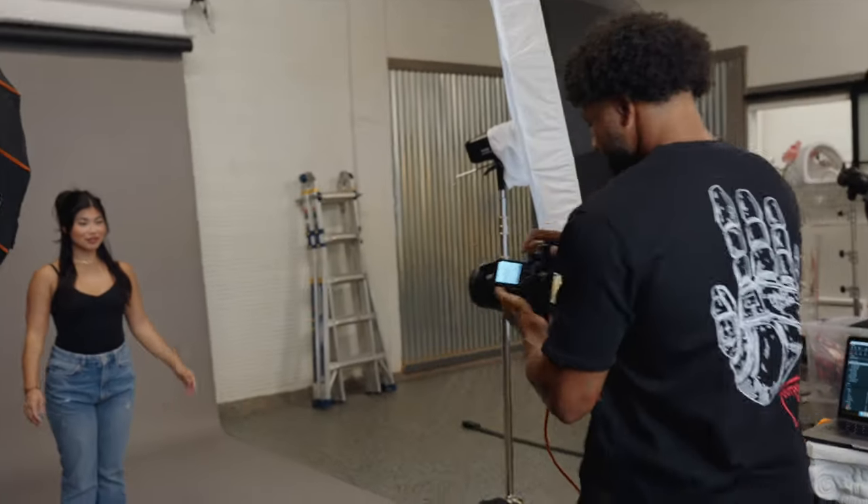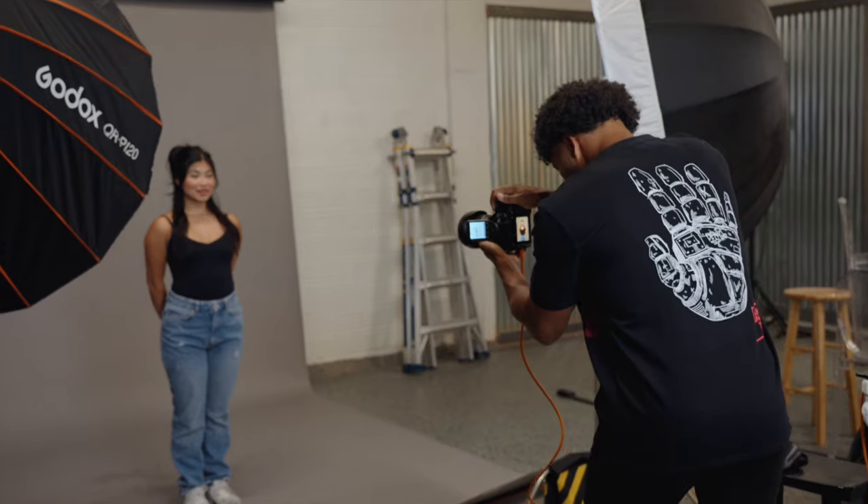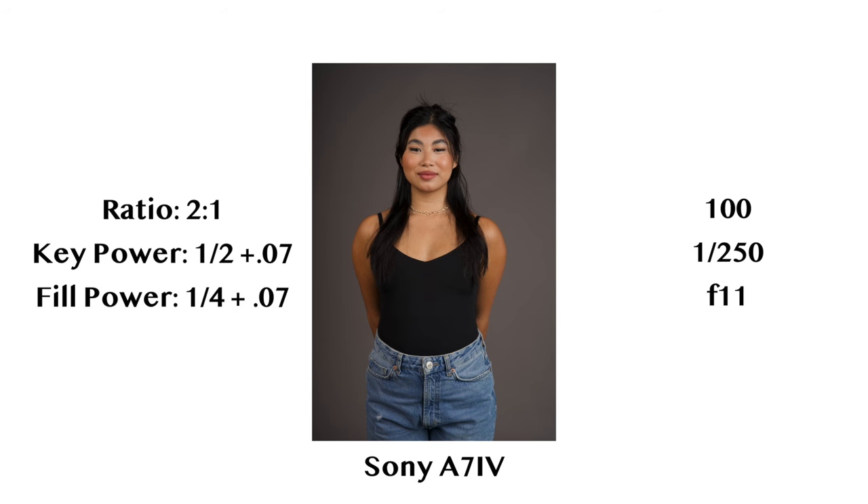Let's go ahead and take a test here and see what we have. Emily, you're going to be looking straight at me. With the 2:1 lighting ratio — this is kind of your beginner to mid tier — what this is going to do is allow a little bit of shadow on that right side. This is where you've gotten a client who has chosen a specific side they like to shoot at, or you're shooting commercial work and there's a specific side you want the eyes drawn to. I'm now going to show some examples of work I've done with this ratio to illustrate what you can do with that soft shadow on the right side.